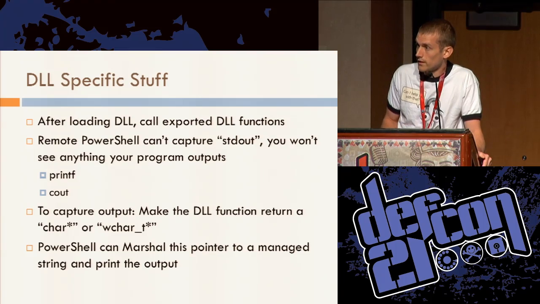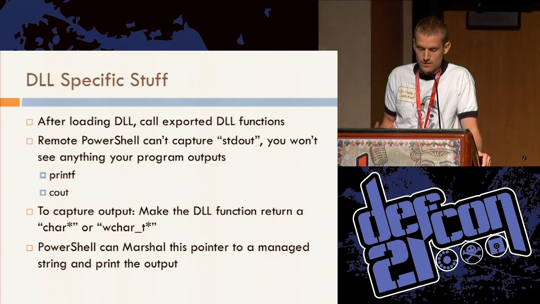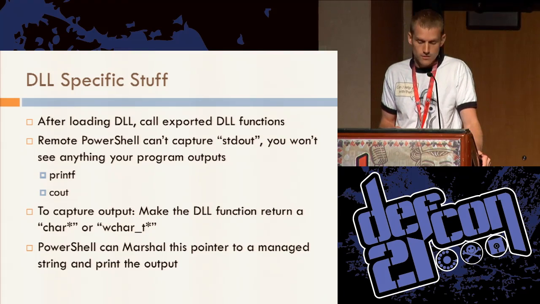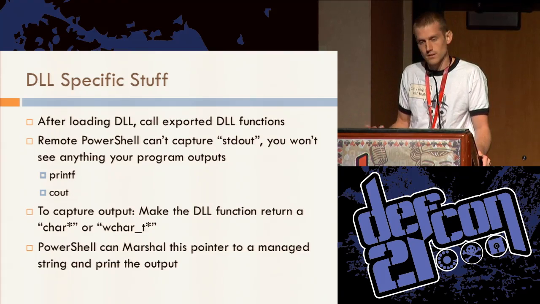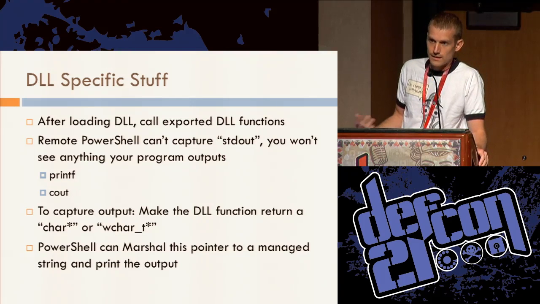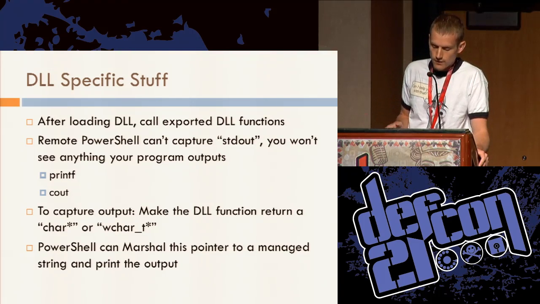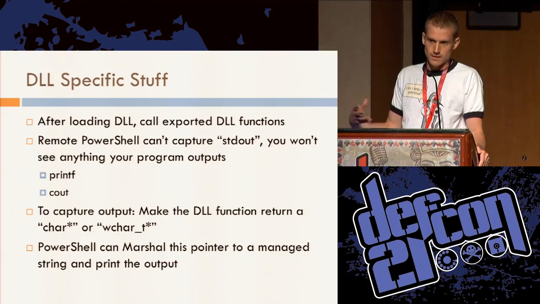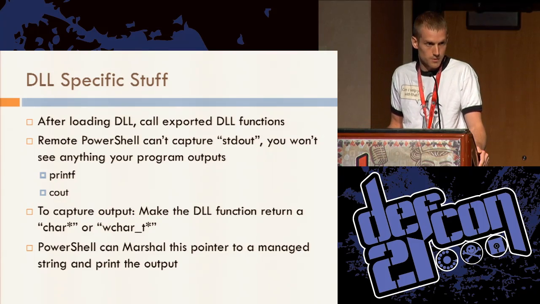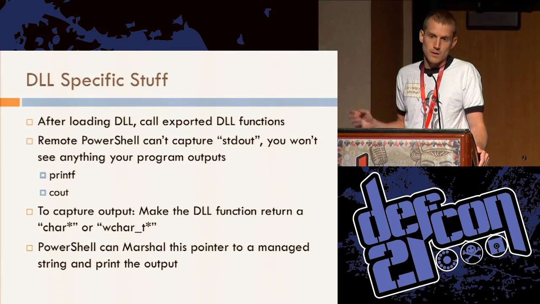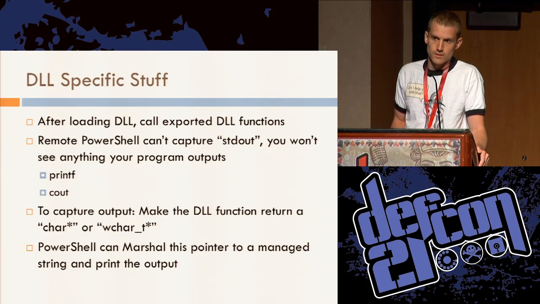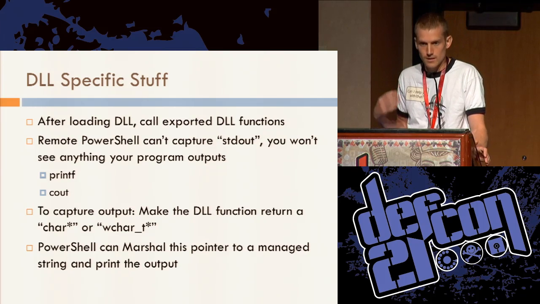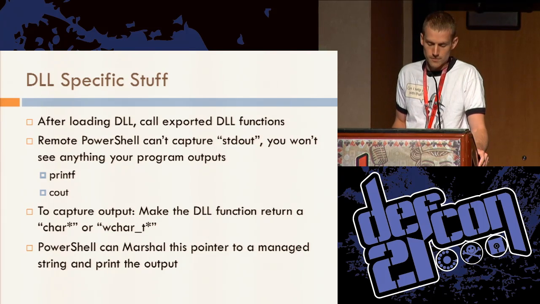One little caveat with doing this is that if your DLL or your exe for that matter outputs data using standard out, so like if you use printf or cout in C++, PowerShell can't capture that output. And the significance of this is that if you run a script locally, it doesn't matter because the output is still just going to be sent through the console host window, so you're going to see the output. But if you're doing PowerShell remoting, the only way that you can see output is if PowerShell can capture that output and serialize it and send it back to the computer that you did the remoting call from.